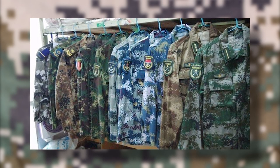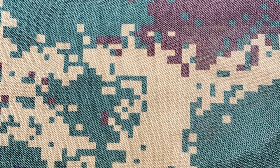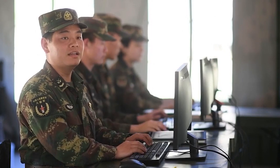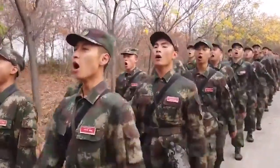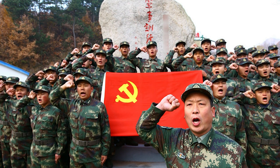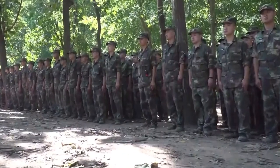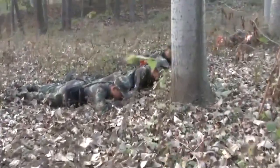Going back to the photo of the initial four designs, let's start with the green dominant pattern. Originally known as 07 Woodland Camouflage, it was quickly changed to 07 Jungle after another pattern — the 07 Woodland, also known as Universal — took its name. This version was intended to be worn in forests and more densely vegetated areas by all branches. However, it soon began being worn predominantly by the 2nd Artillery Corps a little after 2009. This section of the PLAGF became its own branch in 2015 under the name of Rocket Force, which is in charge of China's land-based ballistic missiles.